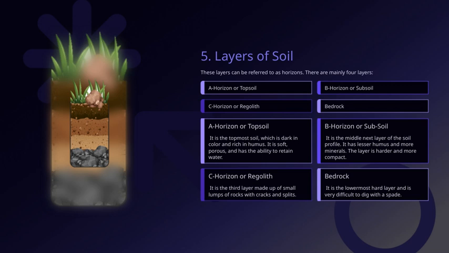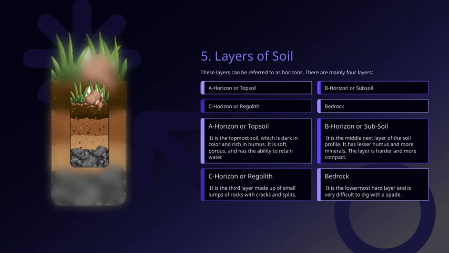Finally, at the very bottom, we encounter the bedrock. This is the lowermost layer, a solid, hard rock that's very difficult to dig through with a spade. It forms the foundation of the soil profile and influences the characteristics of the upper layers above it. Understanding these layers helps us grasp how soil functions and supports life, connecting directly to the overall theme of soil health and management.